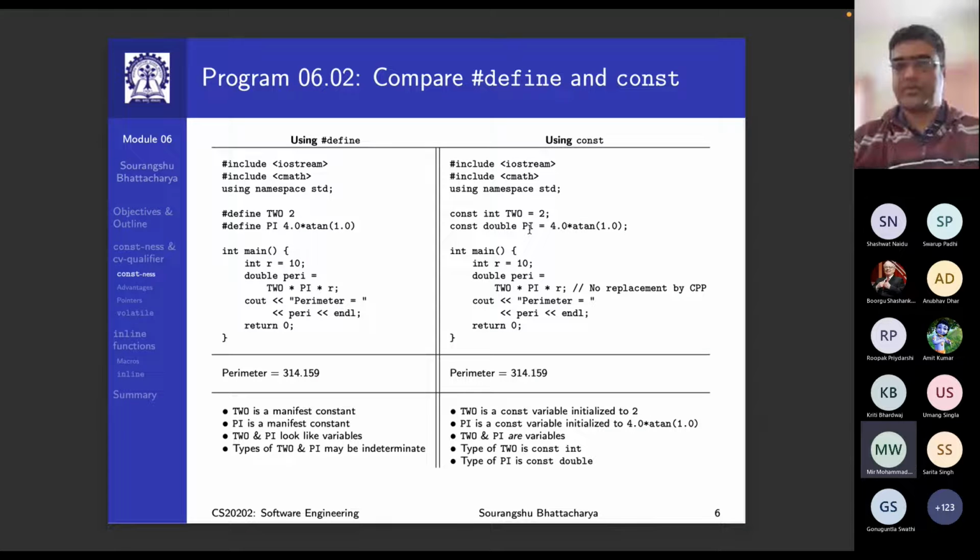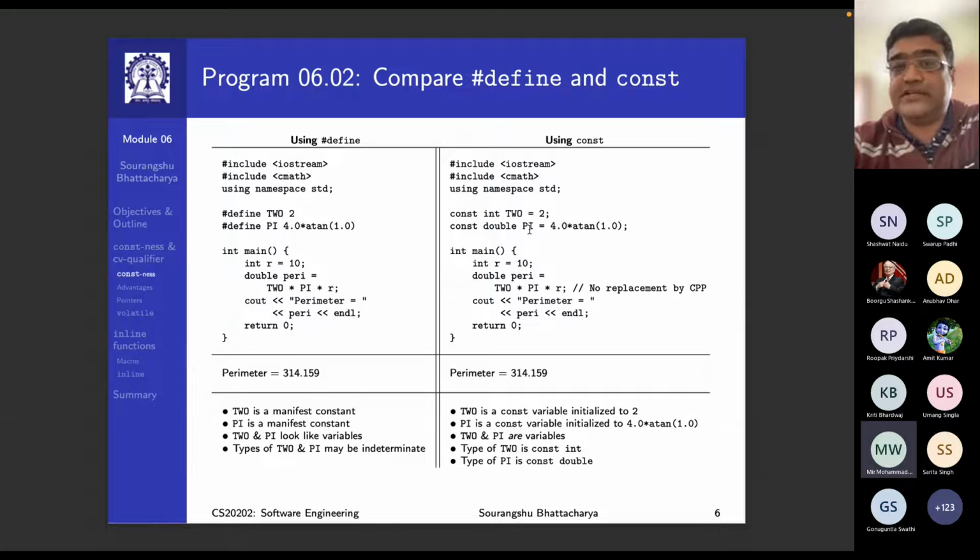Now the second question that you may ask is which one is going to be more efficient. For most modern compilers, both are going to be equally efficient. If not, the second one will be more efficient.